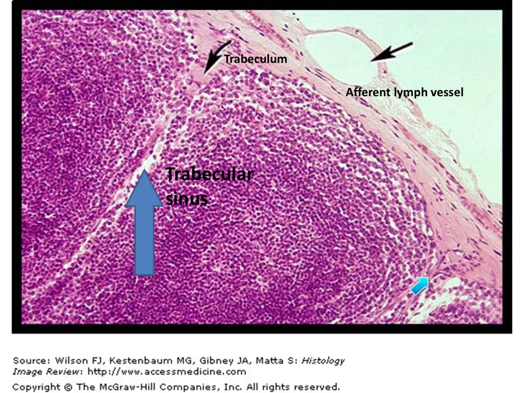And here we have the trabeculum, and the white area is the trabecular sinus. This is the primary follicle, or when it has some germinal center, it can be a secondary follicle. You may be asked about the cells, as we discussed before, present in the germinal center, present in the medullary cords, present in the sinuses.